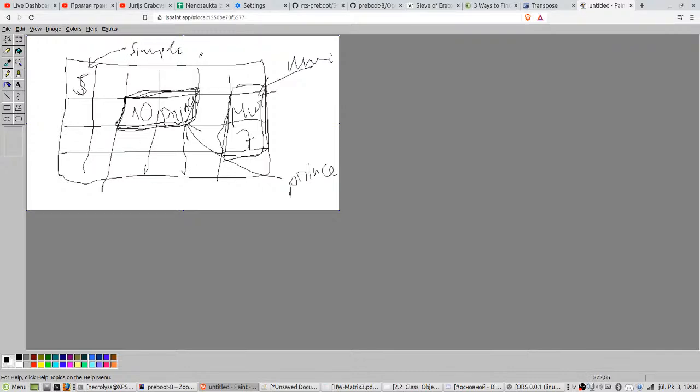For example, earlier we had some variable that pointed to some cell in memory with some data inside.